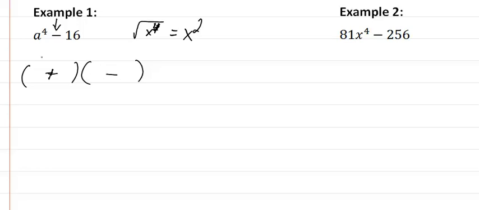So that means the square root of a to the fourth is a squared. And then we take the square root of 16 which gives us 4. Now this first box gives us a sum of squares which is not factorable, so that's just going to stay just like it is. We can't do anything with that.